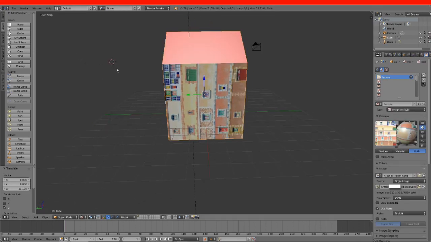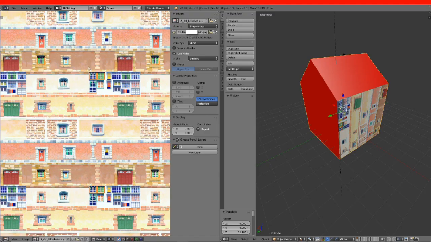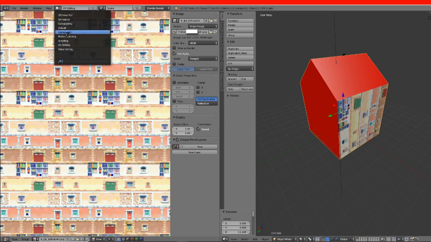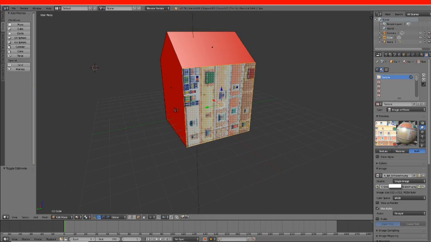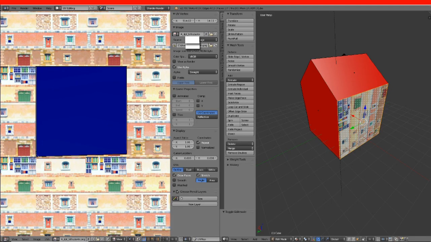So I'm going to go back to the UV window, go up to here and UV editing. So I'm going to, where's my stretch option? Oh yeah, I didn't click the face. So that's something to remember also. In order to actually see the texture on the image, you have to be in edit mode and have the face that you want to see selected. So now I'm going to go over to UV editing, and I should see, yeah, this blue square.